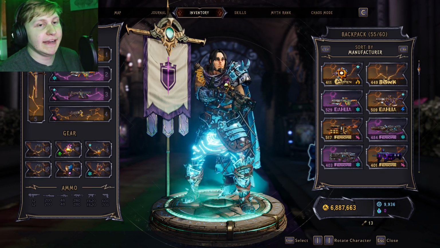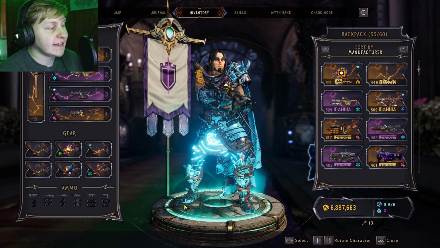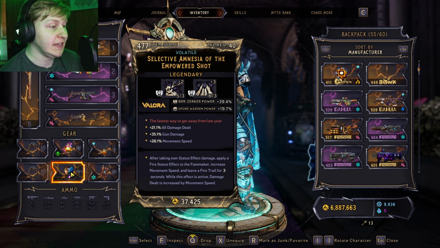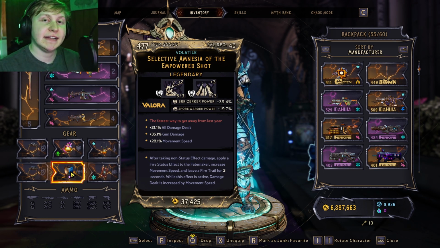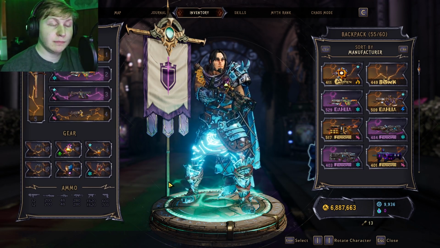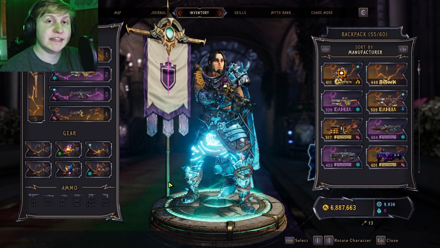Today I want to show you my Reaper of Amnesia build that basically utilizes the Selective Amnesia to its utmost capability to deal tons and tons of damage. As you guys saw at the beginning of the clip, this is all about dealing large amounts of damage while in Reaper Bones, and Reaper Bones has a nifty interaction with the Selective Amnesia that I'll talk about in just a bit.